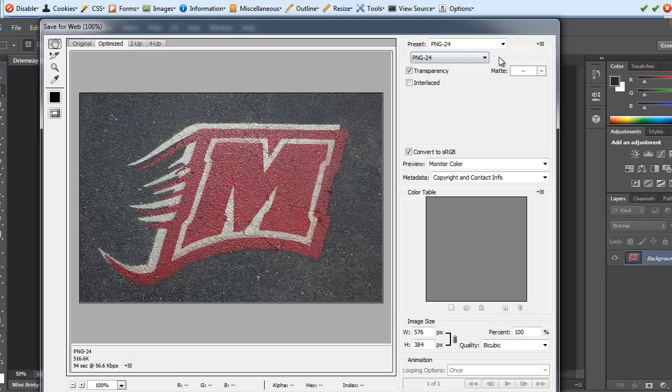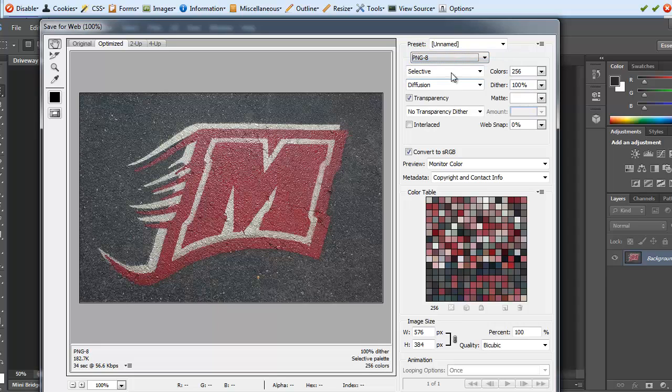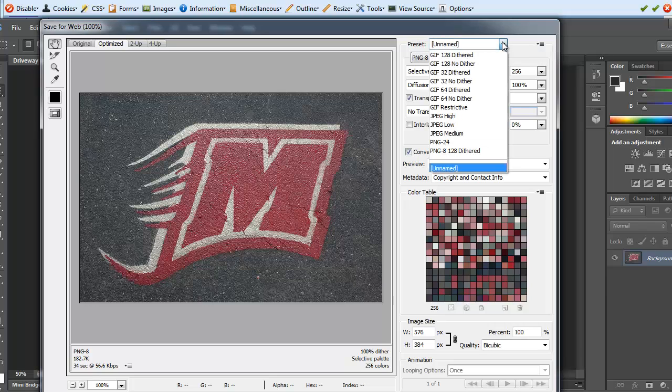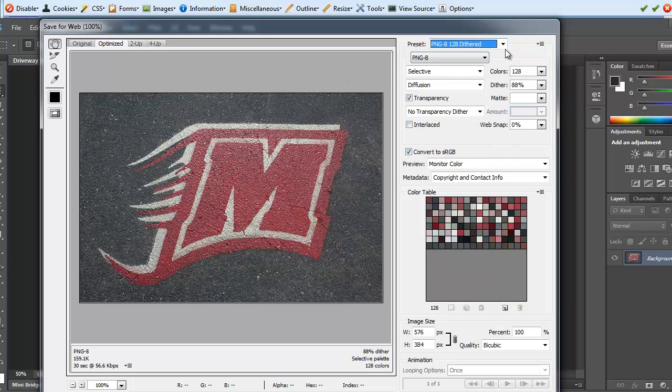And when you're saving for the web, there's only a couple of options there. You can do GIF, JPEG, PNG8 or PNG24. WBMP is an emerging web standard. It's not highly accessible to all the browsers yet, so I wouldn't use that one yet. But PNG8 is the one that it wanted to default to, and so we're going to go with that.